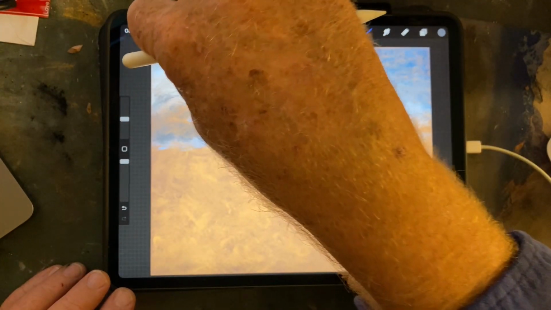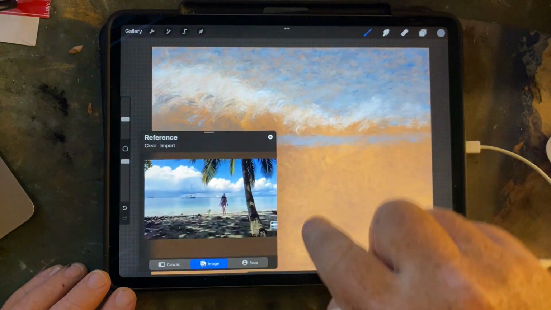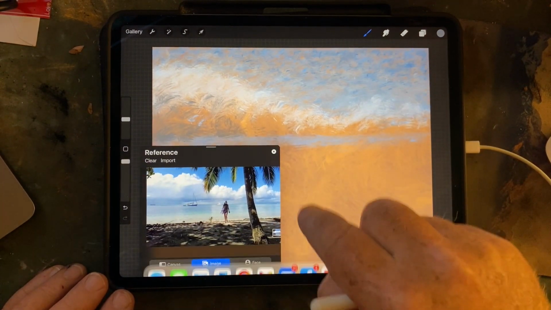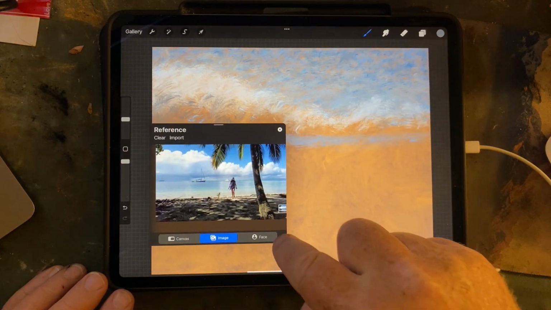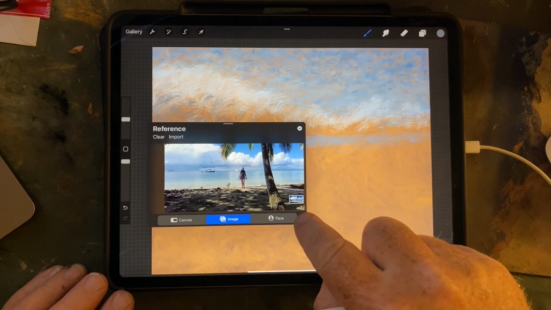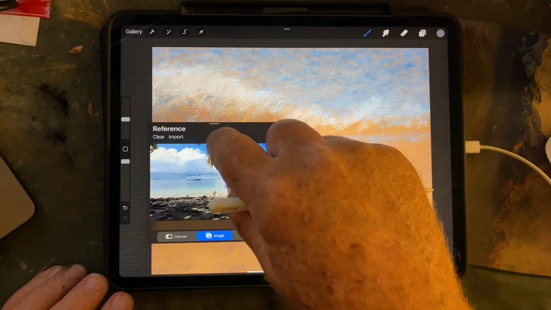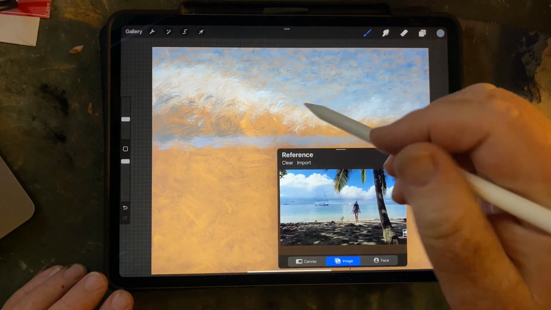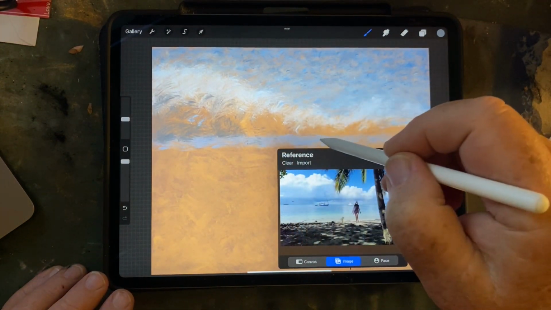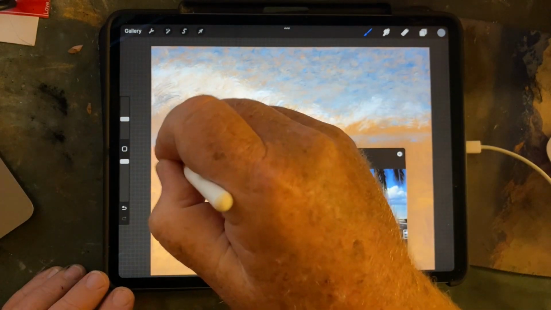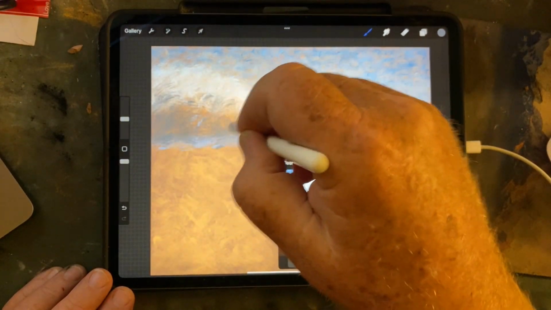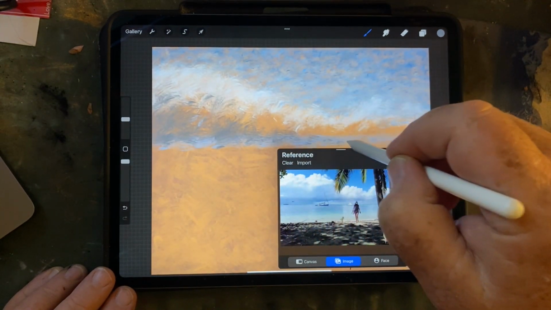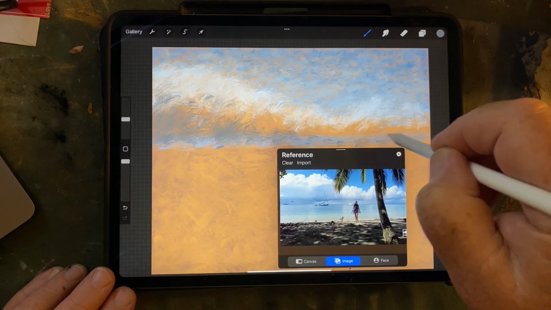Let me get that reference photo back in there because I kind of forgot how it looked. Okay, let me make that reference photo a little smaller. Whoops. Yeah, I don't really need to see it too clearly. Now, when I do the girl, I'm going to make sure it's real clear. Okay, so yeah, it's real dark at the bottom. You can see real dark at the bottom. In fact, it stays dark all the way across on the horizon. Stays dark.